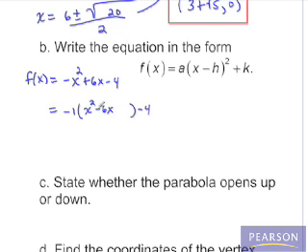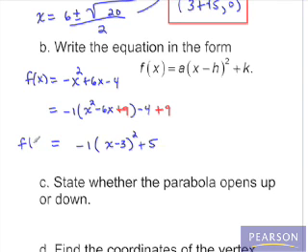I'm going to take the b position, negative 6, cut that in half and get negative 3, square that and get positive 9. But I have to undo that change because I've basically changed the problem. So what is actually happening here? Negative 1 times positive 9 is a negative 9. I have to undo that by adding 9 out here. And again, I've just created a perfect square trinomial. So rewriting what we have, negative 1 times the quantity x minus 3 squared, and negative 4 and a positive 9 is a positive 5.